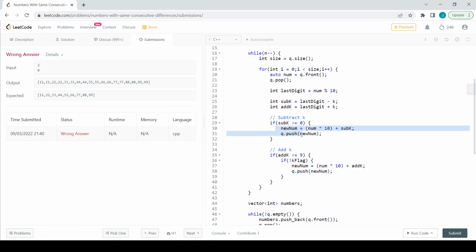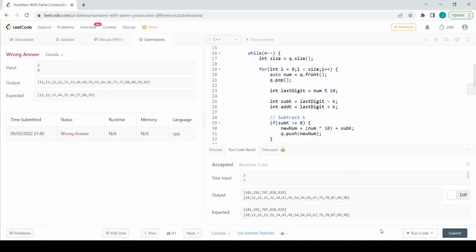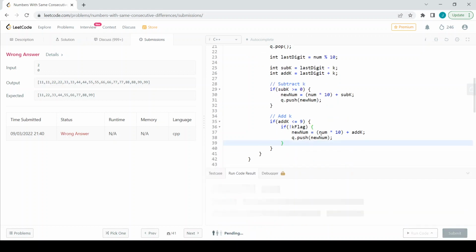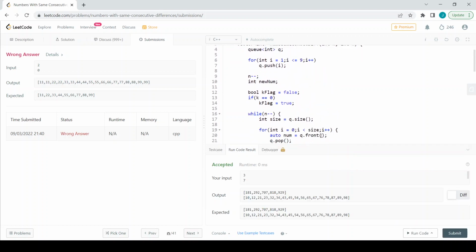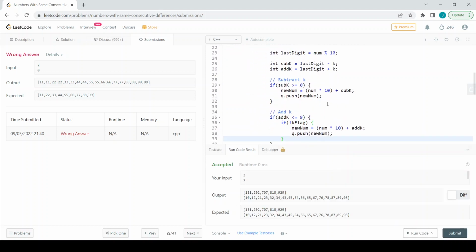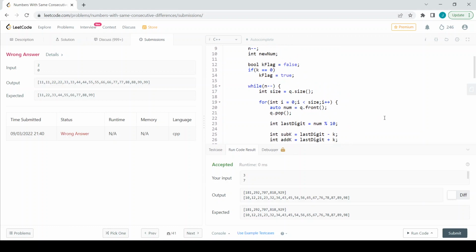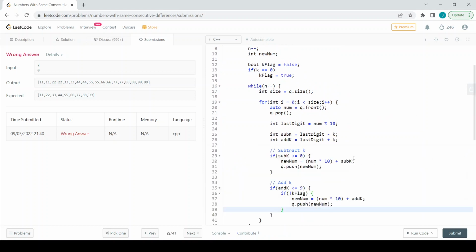Only once this will run. This will not run again, so that we will not get a redundant answer. So let us try to see. Yeah, we are getting our answer.